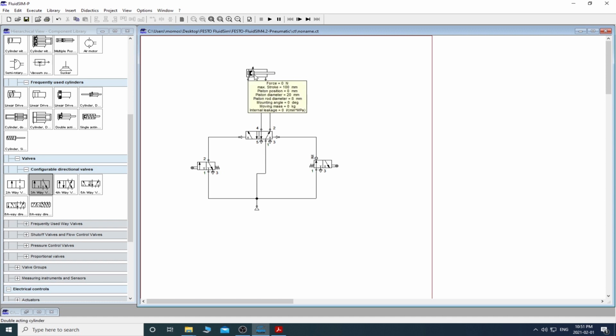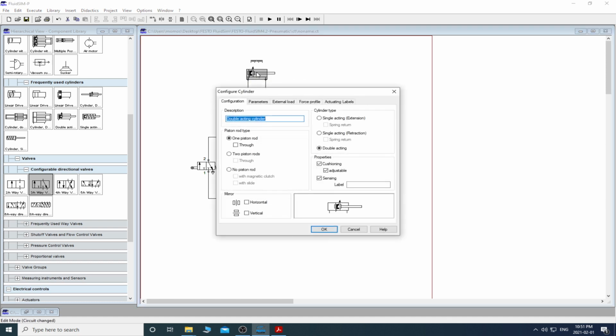For the double acting cylinder, again, if you double click on that, you could change the type to single acting extension, or single acting retraction, or you could make it true.